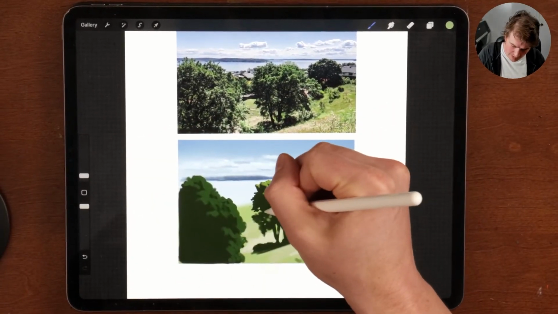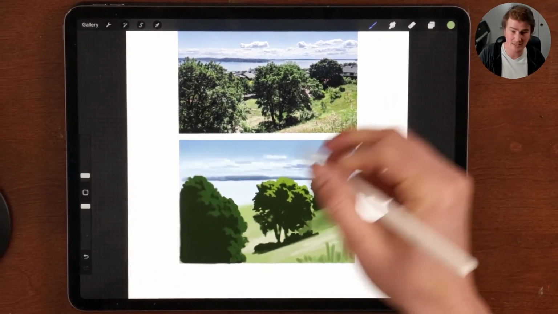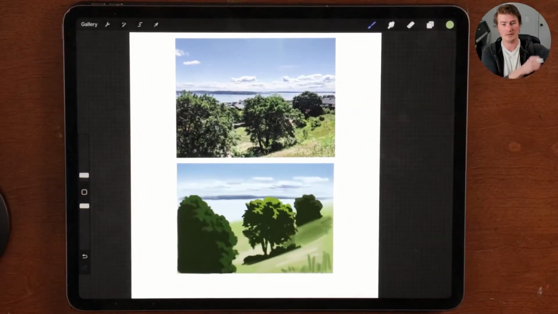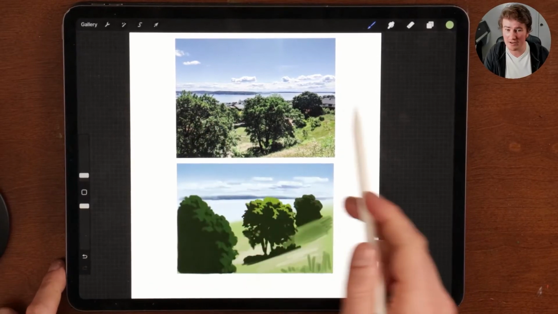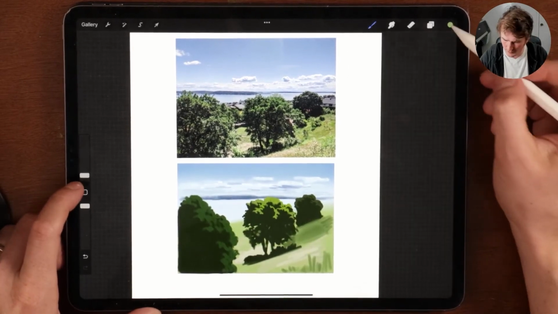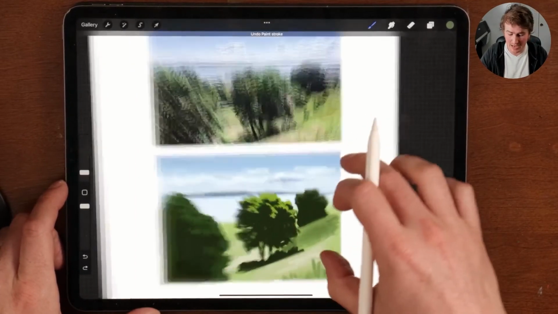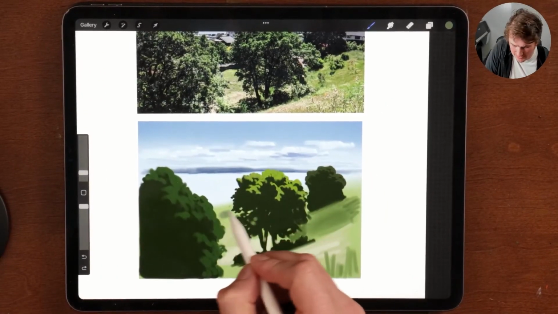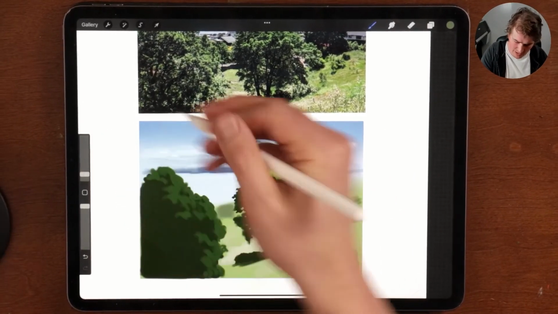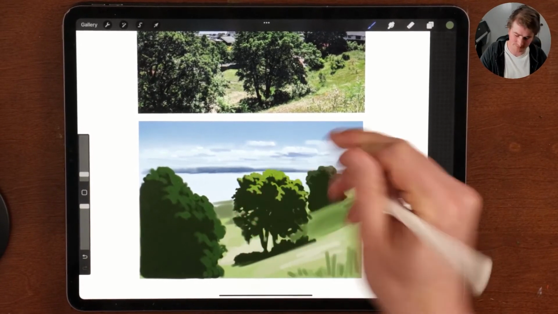Here we're going to start to pull in some of the background back into here. You know, we're really going to start to get into the feel of some more detail. There's some stuff back there, right? I want to get a little bit of it in. But again, we're playing this game like this is not the focus of the painting. But it kind of has a chance to overwhelm the rest of the painting. And so how can we put it in without really drawing too much attention?